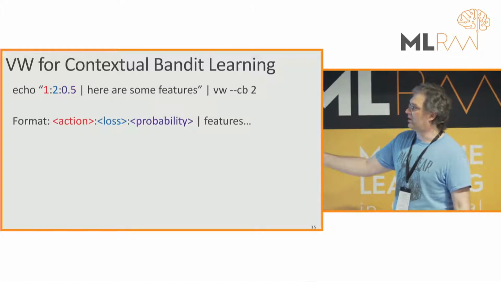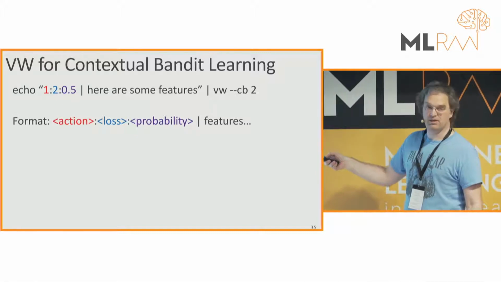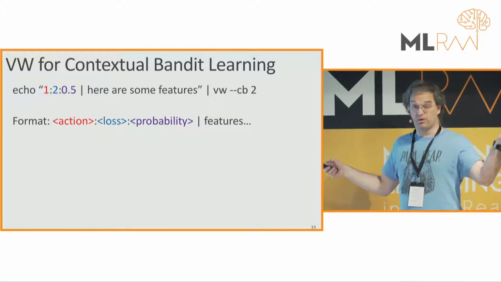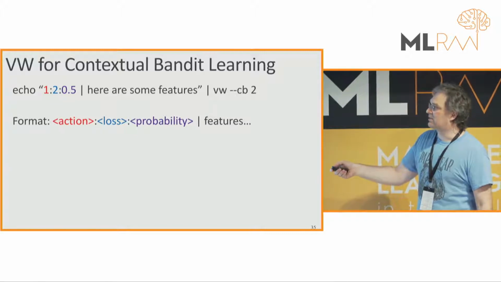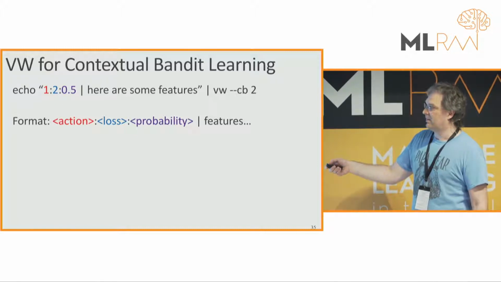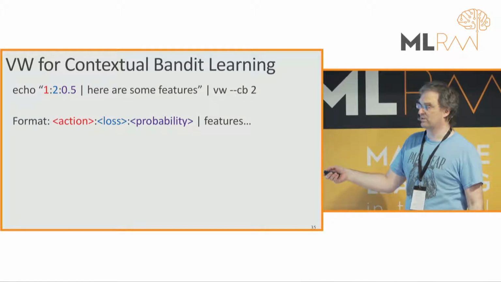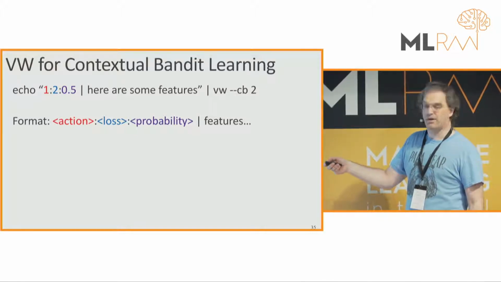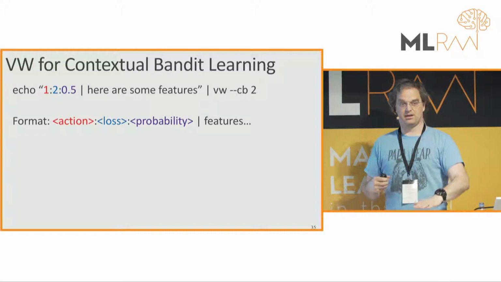So I'll show you a little bit about this. If you're trying to do contextual bandit learning, you have a set of features, and in VW you can just feed in raw words and we'll use hashing tricks to turn that into features. And then you have this special label format. So there's the action. VW uses a loss rather than a reward. So you're saying you have a loss of 2 associated with action 1, which was taken with probability 0.5. And then you can just shove in the data set with the appropriate flags.